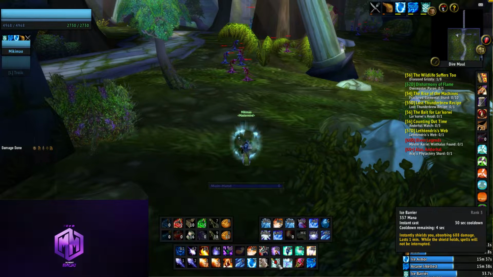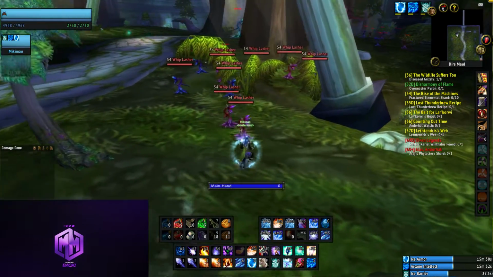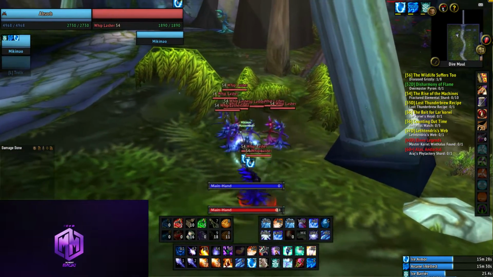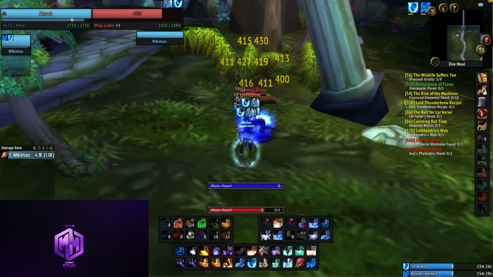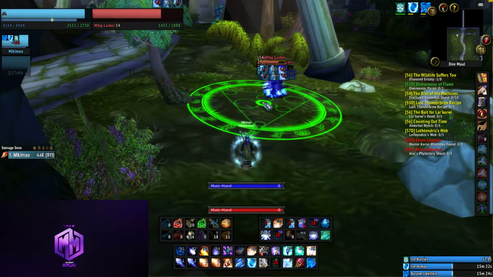And I always recommend have ice barrier about ready to go up or already up when you start a pull. Alright, so we're going to go ahead and get the pull going. I like to do it like this. I'll slow them down, I'll get that. That wasn't as clean as I would normally like to do it, but it'll do.